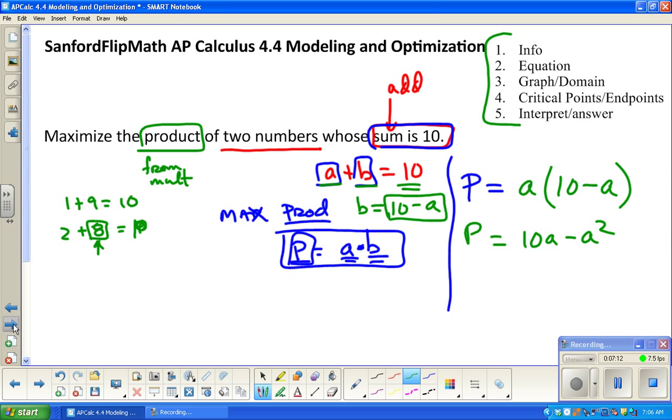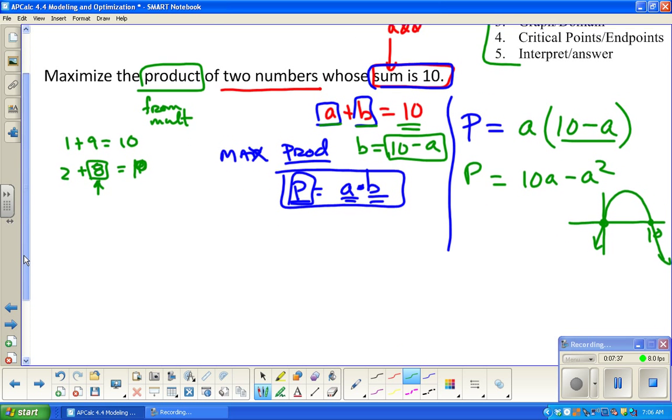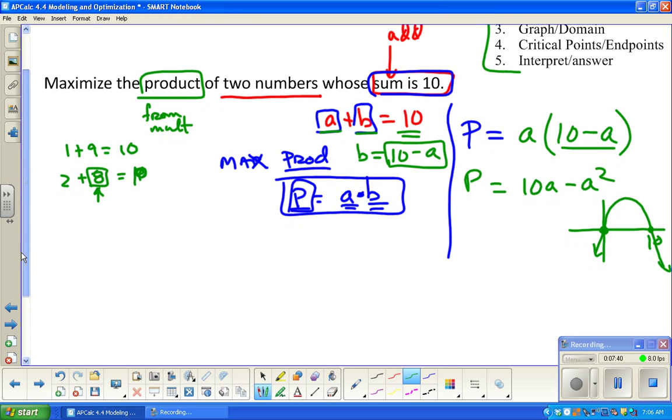I'm going to do a little sketch here. I know one of the zeros is 0, and then the other one happens to be 10 minus 0, so 10 is the other zero. And it's a parabola. It opens down, and it looks something like this. Now this problem is entirely about just numbers. Numbers can be positive or negative, numbers can be imaginary, numbers can be anything. So I'm really not going to say anything about the domain. And the only reason I'm graphing this is I want to feel for what's going on. And there should be a maximum.